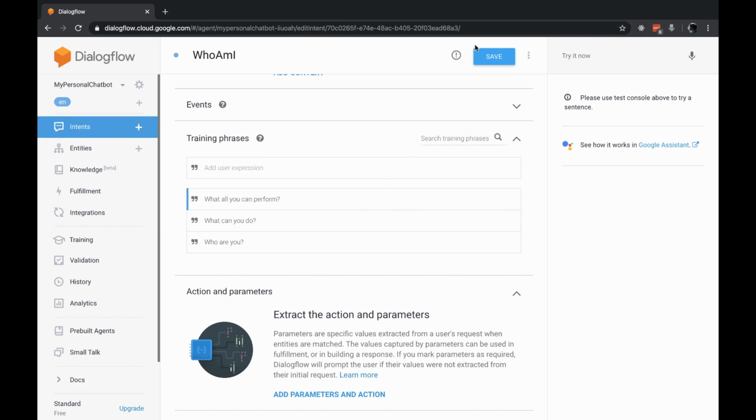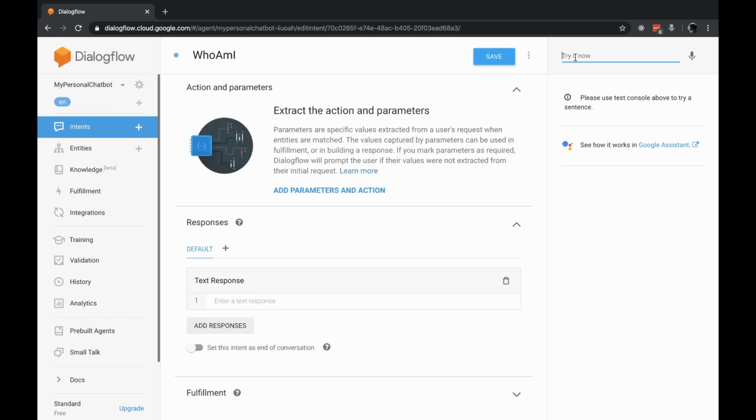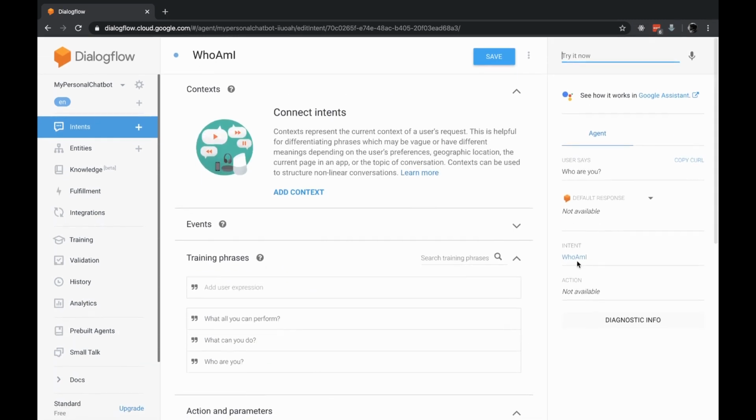Whenever the chatbot hits these questions, they will be classified as the who am I intent. Let's try it here. This is a trial place where you can try out the chatbot you're currently building. If you ask "who are you", it will classify it as the who am I intent.